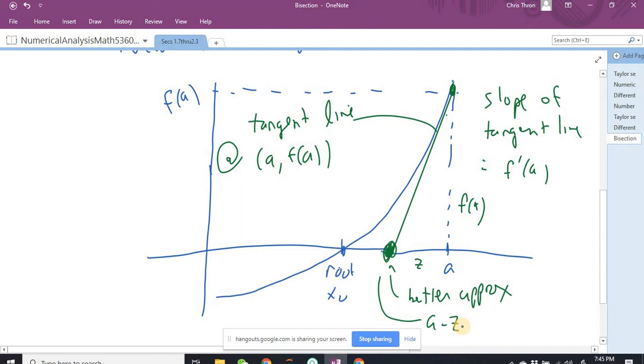I just want to give you the idea. You can read about the exact details. Now, I think it's pretty clear. And then what do you do with this one? You do the same thing. You go back up and you just keep hopping. You go up, and then tangent, go up, and then tangent, like this. Now, it doesn't always look this way. Sometimes it crosses over to the other side. Sometimes it does weird stuff. But as long as you're close enough at the beginning, you'll get there.